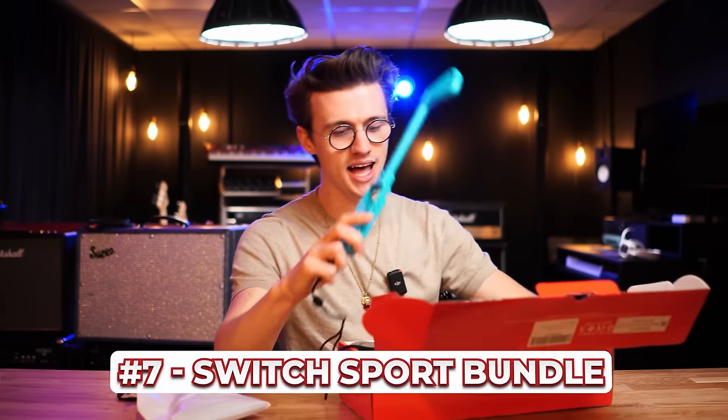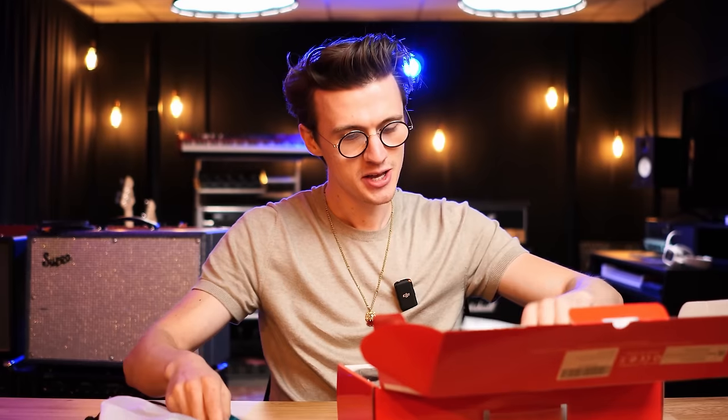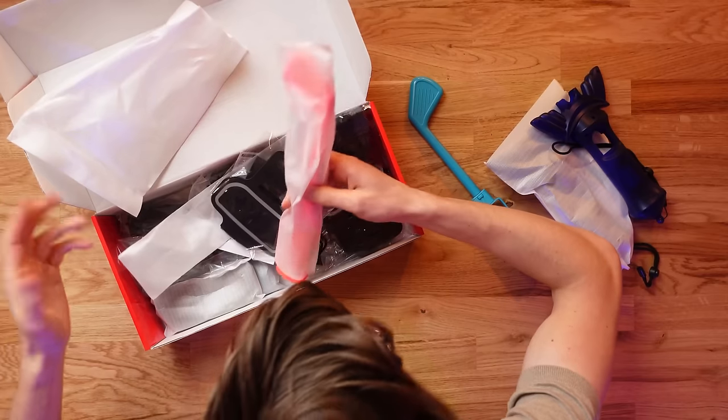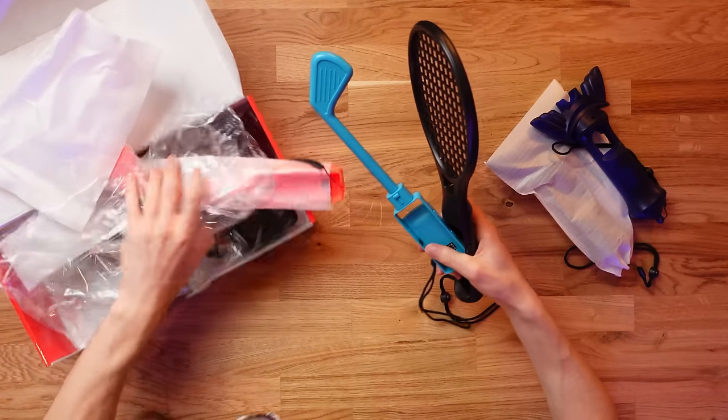With these next products I'm not entirely convinced you really need them. These are a bunch of different accessories for Nintendo Switch Sports. You can throw your Joy-Cons in for the golf game, there's a sword-like attachment that looks like a health and safety hazard, and some straps you can put on your arms. Then the coolest one — and this has given me nostalgic vibes of the Nintendo Wii — is an actual tennis racket. Just like Wii Sports on the Nintendo Wii, you had the tennis rackets. This entire product bundle cost me around $20 to $22, so it's pretty cheap.